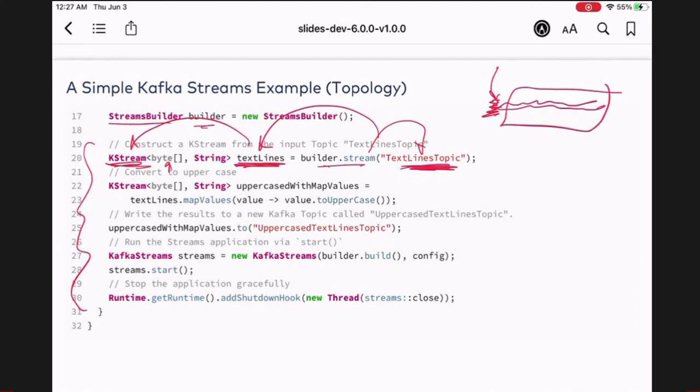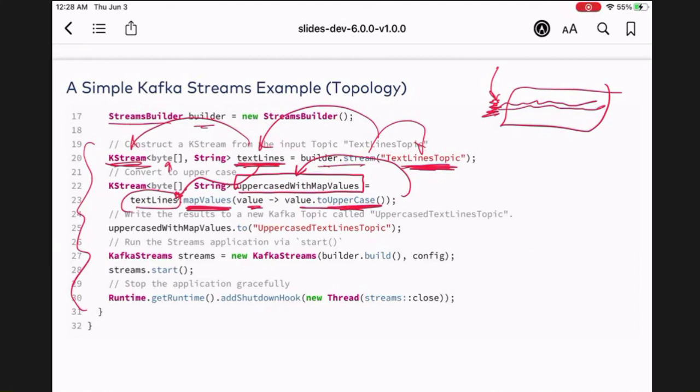So then I say, look, take this textLines DSL object that is a KStream and do a mapValues on it. Work only on the value portion, take the value and do an uppercase on it. And that's going to return this KStream that is also uppercase, with mapValues, right? So now I have an uppercase word, okay?